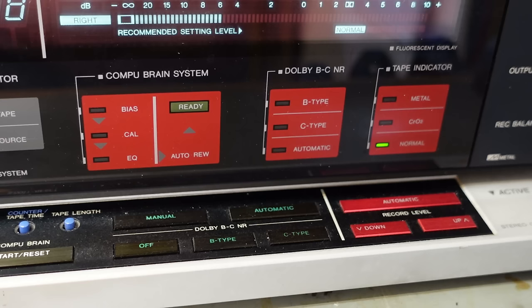Well, it's picked up type B okay. A little bit of flashing going on occasionally, but it's mainly happy with it. And here's type C, eventually.